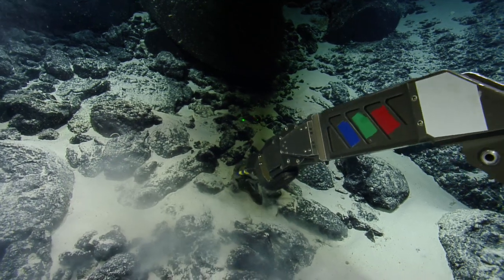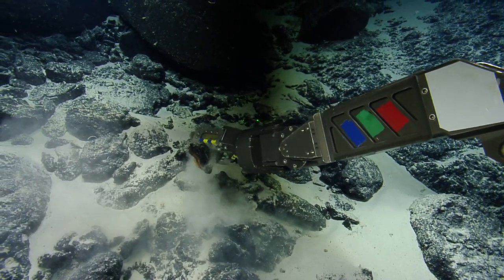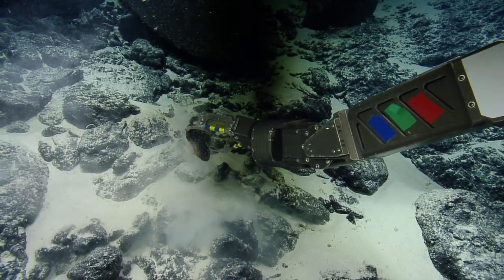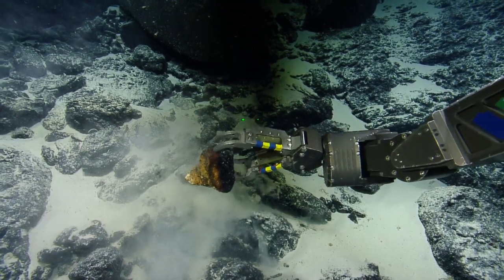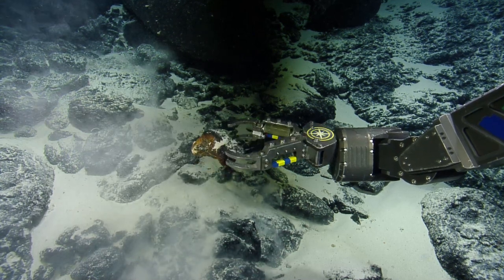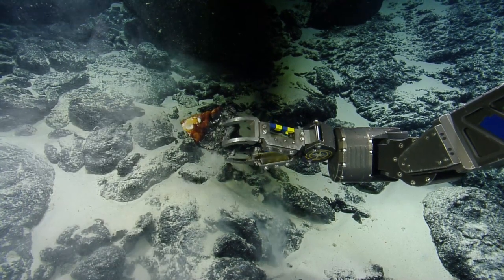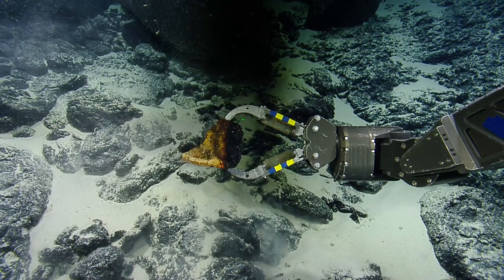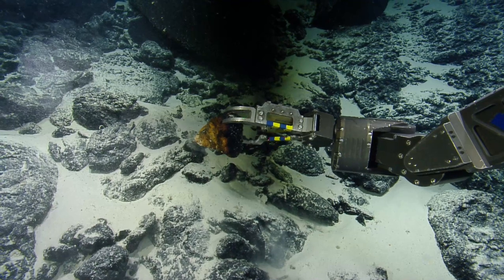There we go. Ooh, nice. Oh, that's a nice one. Some color on it, that little orange bottom. It's like a surprise. Wow. Crusty on top. Good grab. That looks like it broke at some point. Yeah, it's got a thick crust. Pretty rock, all sorts of minerals on here. Yay or nay? Yeah, I think that's good.